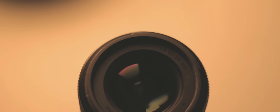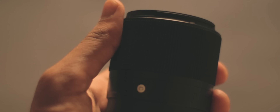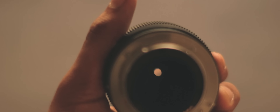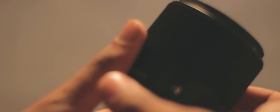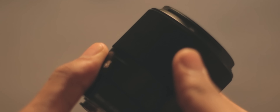Let's kick this off with the build quality. I think it's built really well — it's mostly made out of metal and plastic, while the focus ring is made of rubber. I'm not a particularly big fan of the fly-by-wire system, and since it's rubber it can get sweaty, kind of like how a pen grip would. But I resort to autofocus the majority of the time anyway, so it's not that big of a deal. Overall it's built well and it's going to last.